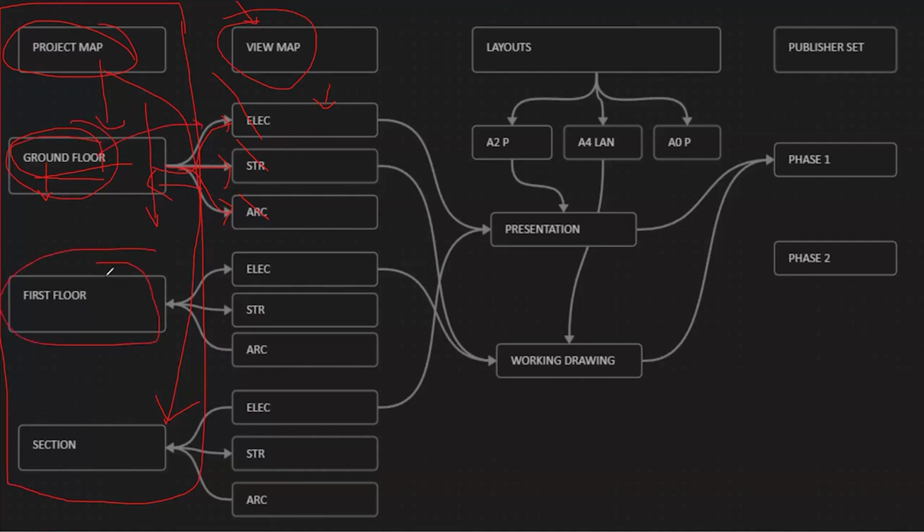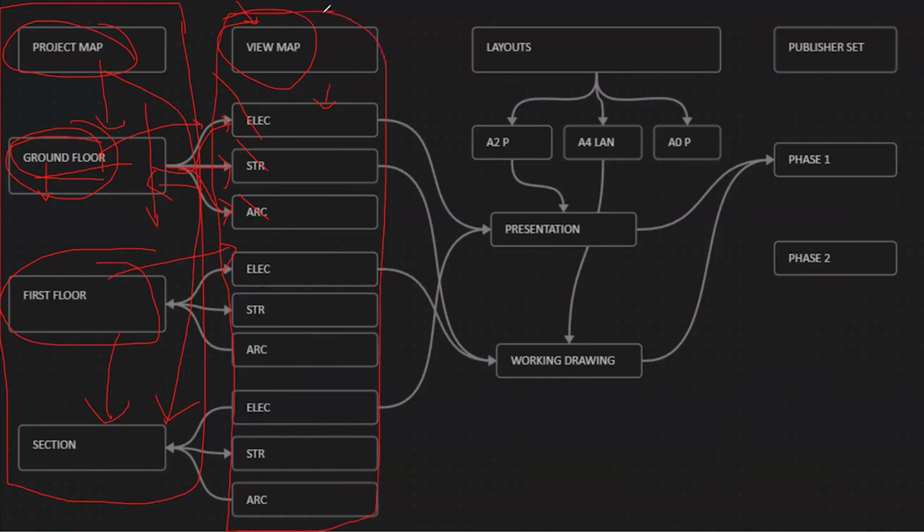Similarly, it is going to go for the first floor as well, by changing the layer combination and the partial structure display, where, if you remember, we changed to core of load bearing only, or without finishes, or the complete structure altogether. And the same thing goes for sections as well. You can also create some kind of differentiation of the same for different purposes. So that is where view map comes into the picture.